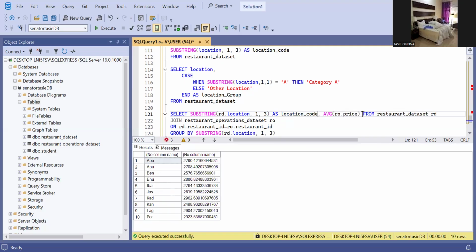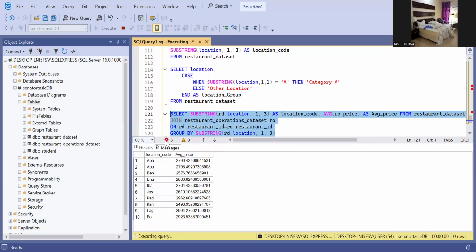Then here as average price. So when I run this through again, it should give me something with good column representation.